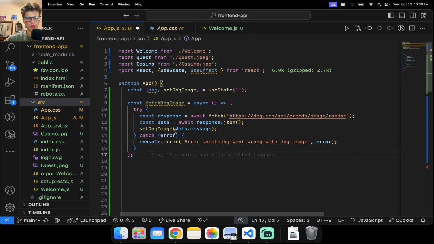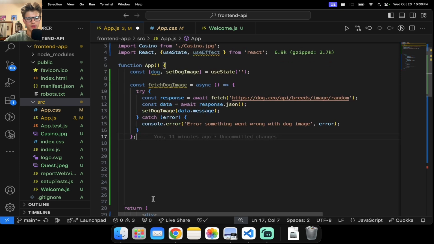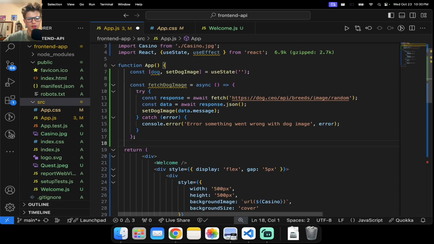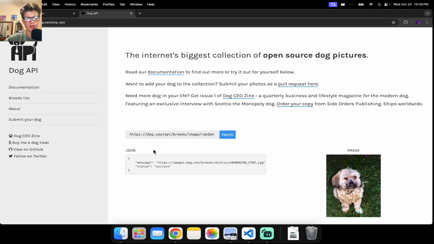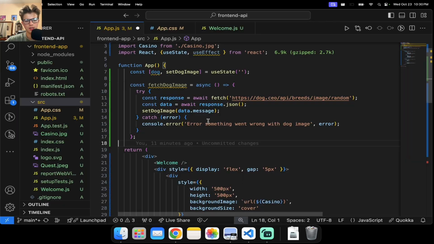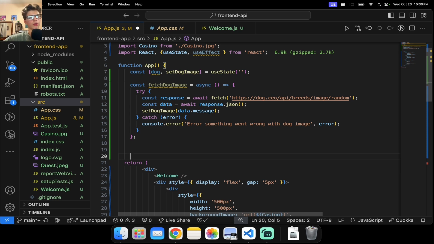Why is my fetchDogImage giving me problems right now? Okay, because it's never used yet. So this setDogImage, just like in the last one, is going to get our data and then data.message. Go back over here, message right here. It's then going to take the link, and our link is going to go straight into what we return. We're about to do a button and everything, and how we're going to get the image, because it's an image link, not an image from our local machine.